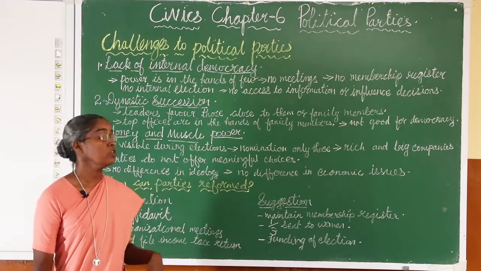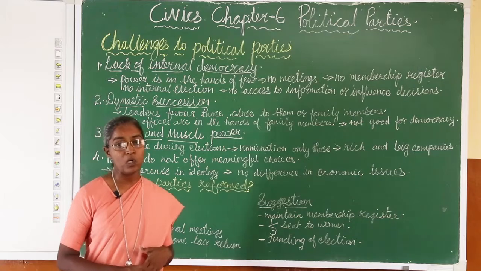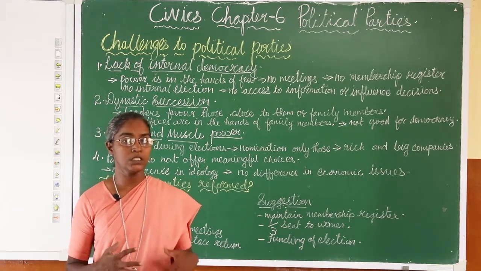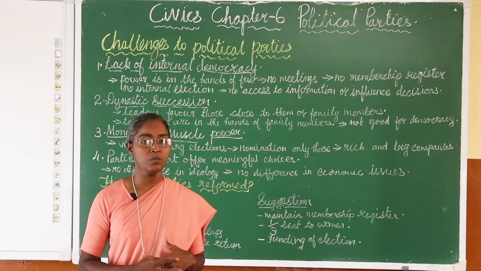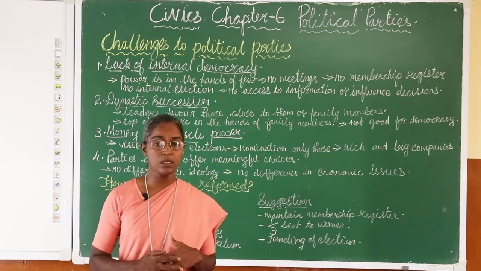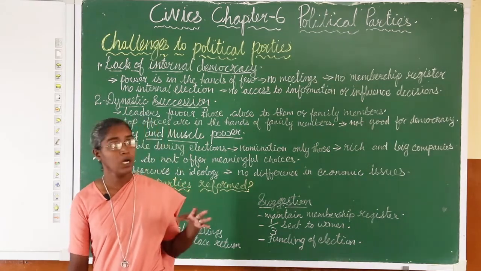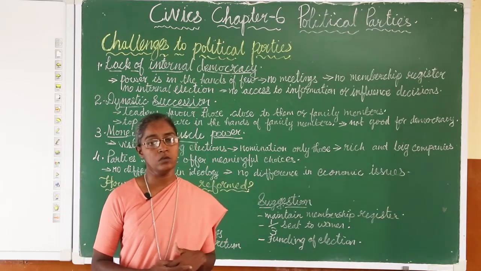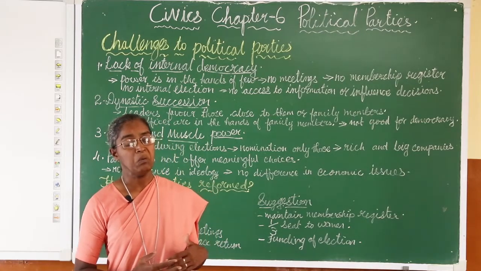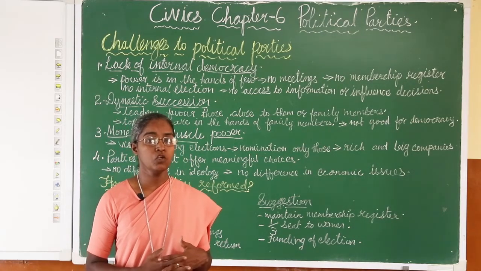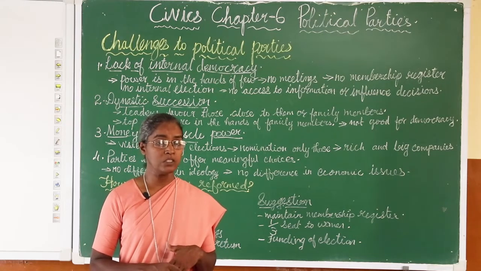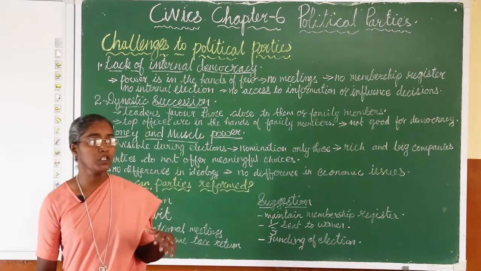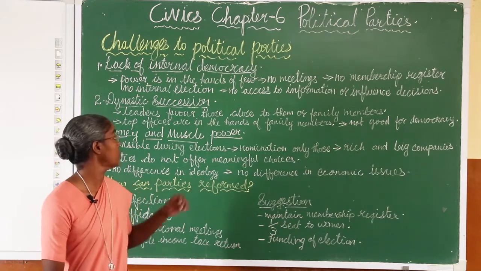And second one is no meetings are held, no regular meetings. When meetings take place, they discuss the better performance of the parties, but that does not take place. And third one is no membership register. Though the parties are functioning, many parties are there, but they do not have any membership register. They do not practice keeping a register or a record of the membership.